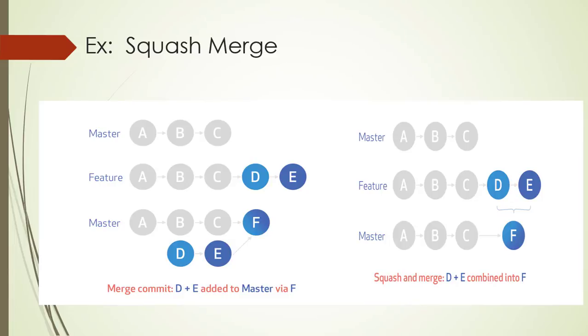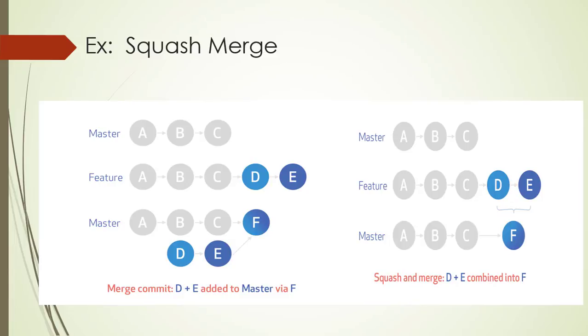On the left-hand side of the screen is the merge option, showing how we are going to commit the changes. On the right-hand side, I have the squash merge option. Let me go to the merge option first. In the master, I have the commits A, B, C, or the commit IDs. The feature branch, when I created it, has A, B, C along with the master branch, so I get those as A, B, C changes.